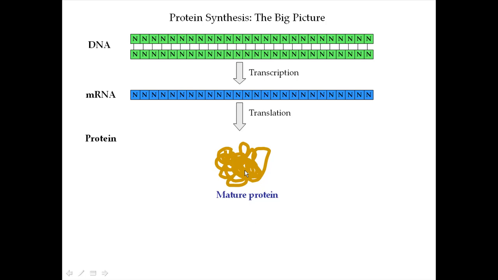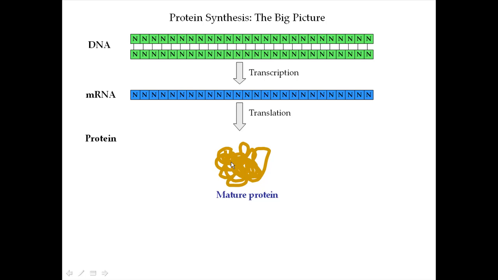It turns out that proteins do lots of different things for a cell. You might remember that some proteins act as enzymes, some of them are secreted from a cell and act as messenger molecules, some act as antibodies to protect us against bacteria and viruses. Some proteins act as pores that let things through the membrane of the cell. So proteins can do lots of different things, which means that proteins are found in lots of different places, right? Enzymes are found in different spots in a cell. Pores are found in different spots of the cell. Antibodies are actually secreted by a cell.